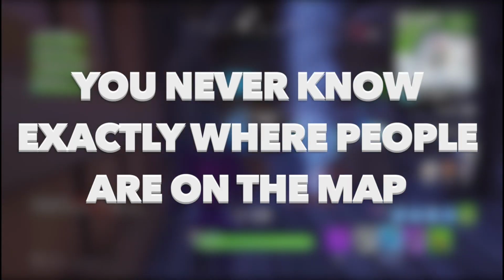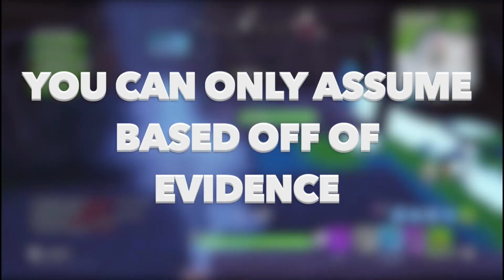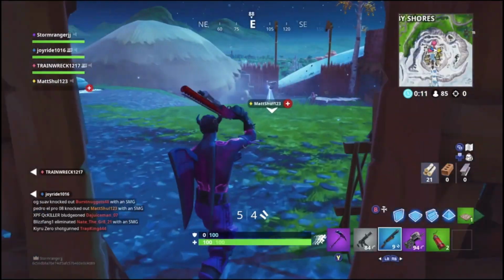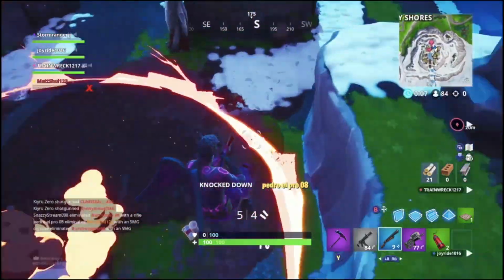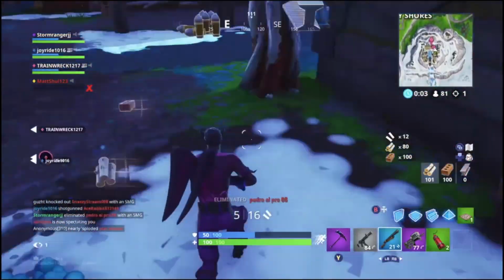You never know exactly where people are on the map. You can only assume based off of evidence. And because of that, you should make sure to go ahead and hide. So if you're out in the open, people will be able to see you from hundreds of meters away in any direction. And that is bad because you want to avoid as many fights as you can.